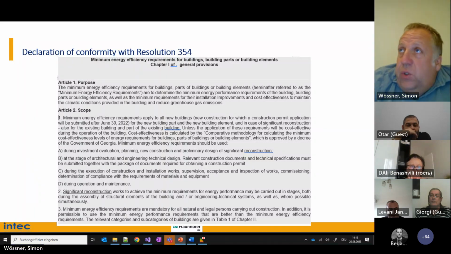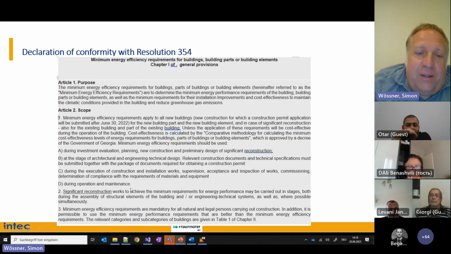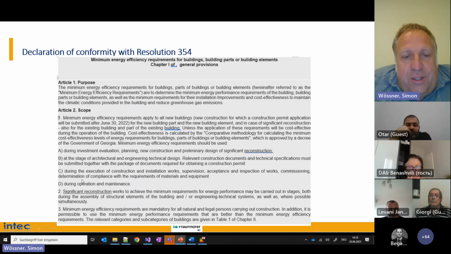And it also has multiple purposes, like during operation and maintenance, you can do such a check with the minimum energy performance requirements. And of course, during the planning and preliminary design of new buildings or significant reconstructions.